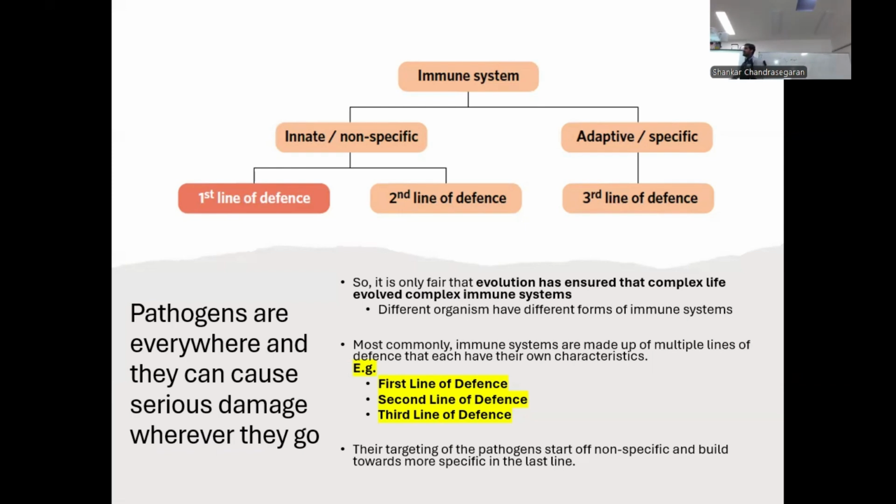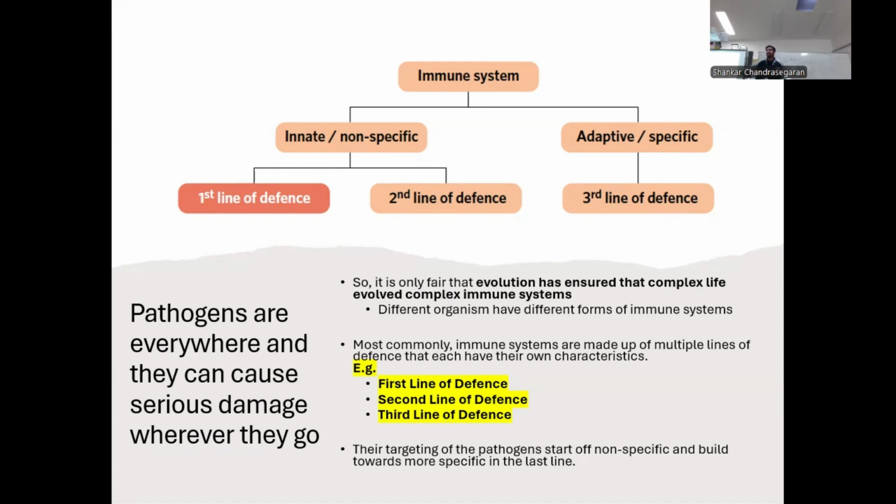These are pathogens and they can be found everywhere. Bacteria is all over your body right now. Viruses are all over the world. Worms, prions, they're all around us at all times. So what is it we can do to make sure that we don't get any serious damage wherever we go? We have been around for many years. There's a reason why we haven't been majorly affected by these pathogens that are everywhere around us.